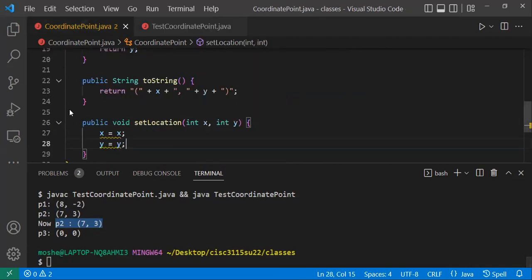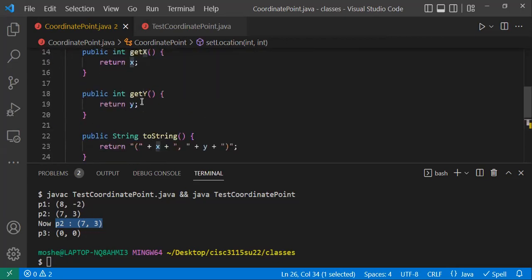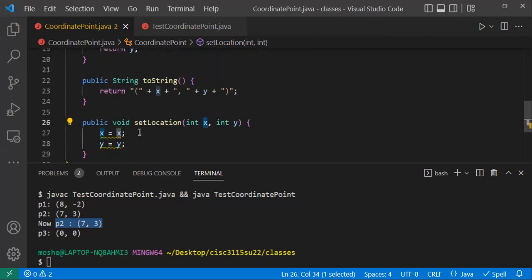So what happened there? Well, remember when I say x or I say y, since I have a local variable named x, this parameter is a local variable. It's a variable that's local to this method. And so I have a local variable named x and I have a field named x. So when I say x, Java understands me to mean the local variable. So what is this line doing?